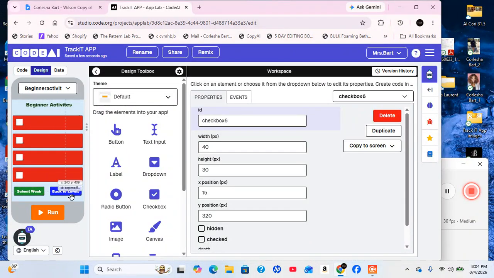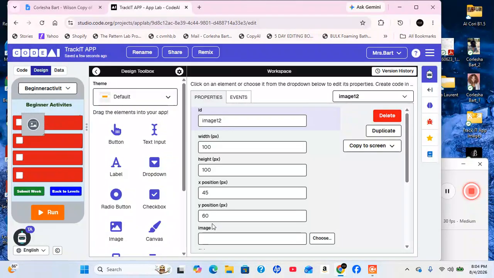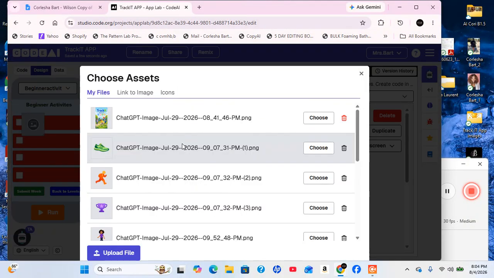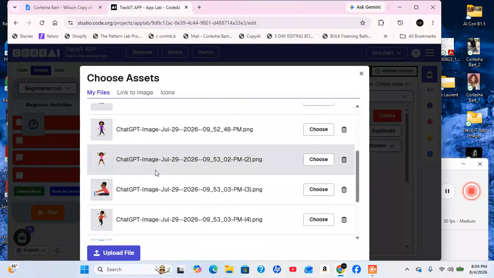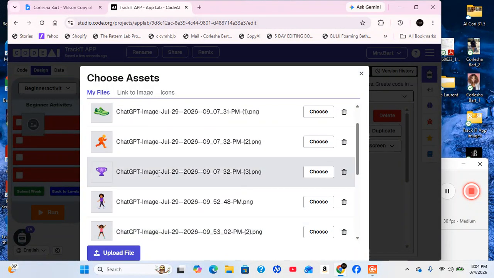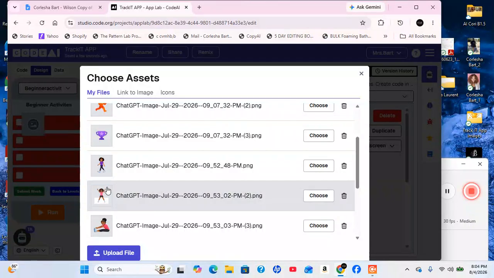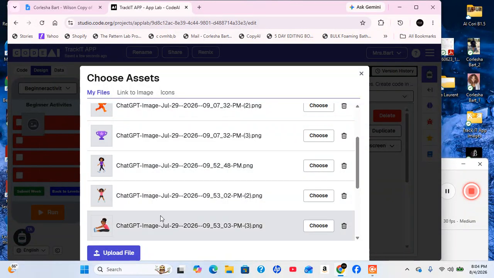All right. So got it lined up. All right. So you have your button. Next, we're going to add the image. So you're going to add your image here. You choose your image. The first one is the beginner, which, it doesn't matter whatever you choose. It doesn't matter which one you want to do first.